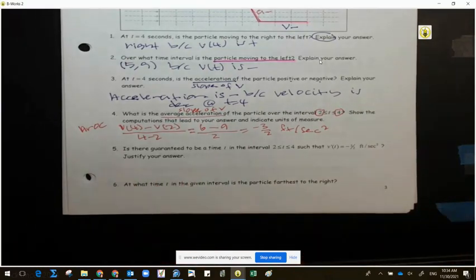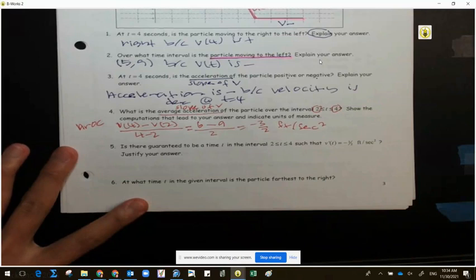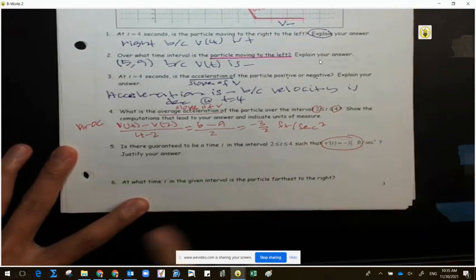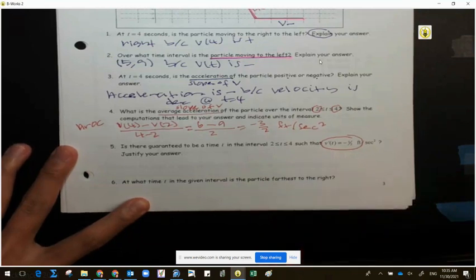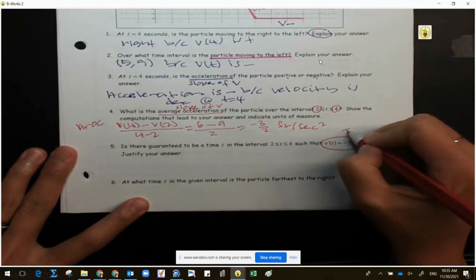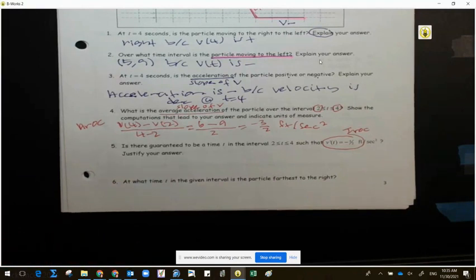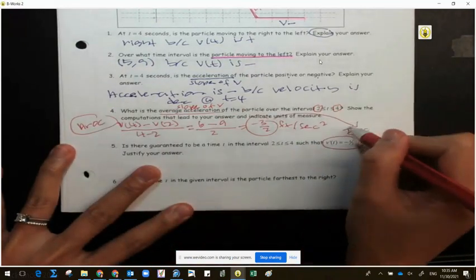Okay? And then for number 5, Gianta, let's read. Is there guaranteed to be a time t in the interval 2 is less than t is less than 4 such that v prime of t equals negative 3 over 2 feet per second squared? Justify. Okay, let's go ahead and circle this value right here. So v prime of t, when you're finding the derivative right off the bat, is that a rock or I rock? It is I rock. When we know the derivative at that specific location, it is our I rock. So when I know my I rock and A rock are equivalent, aren't they equivalent from the previous one that we just did?